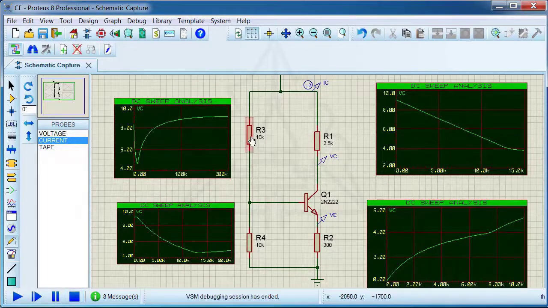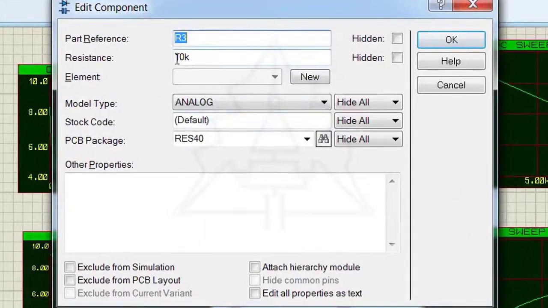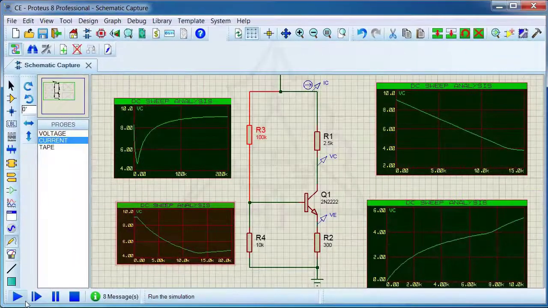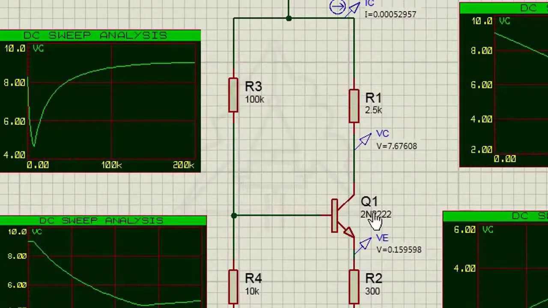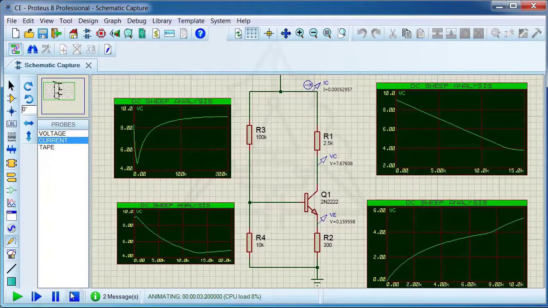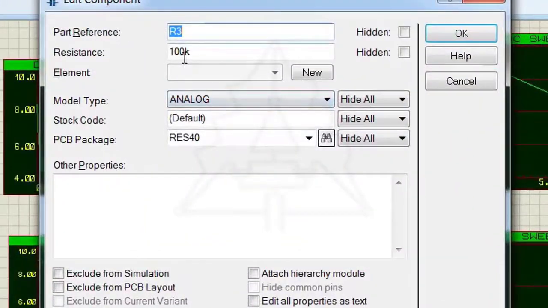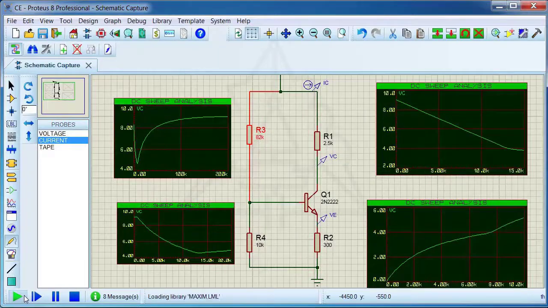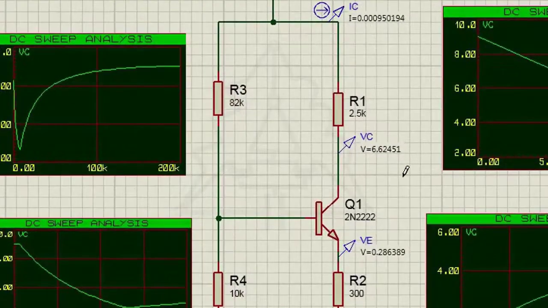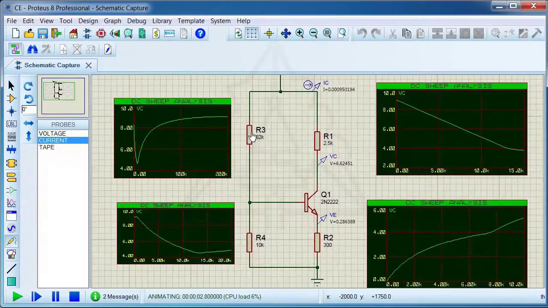To increase the collector voltage, we can increase the resistance of R3. Decrease R3 slightly. Reduce more.